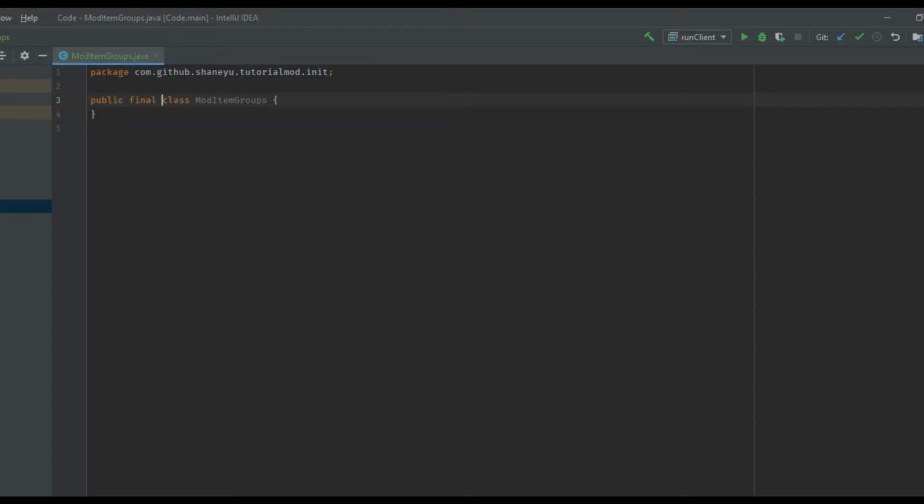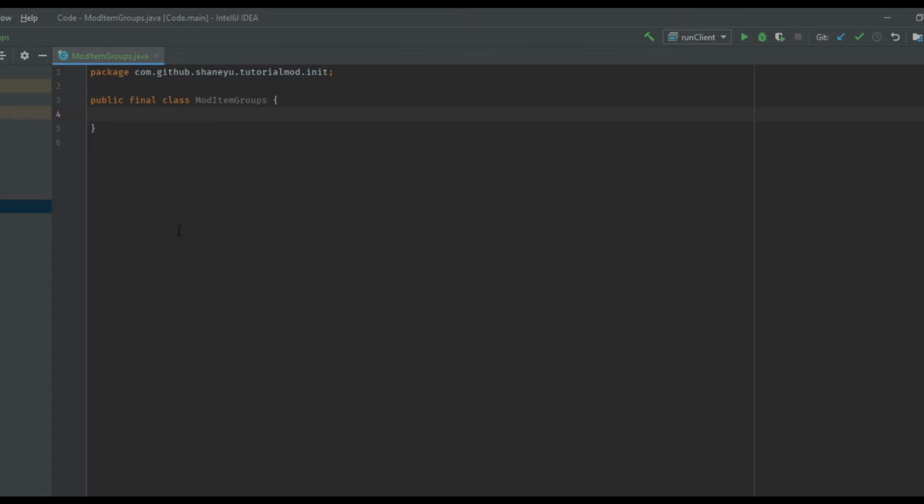Make that final. So in this video, at this present time, we're only going to have one. We only need one. We're just going to make it our main tab. But if we wanted to later going forwards, we could add one for machines, one for materials, one for tools, that kind of thing. Let's just stick with one for now.